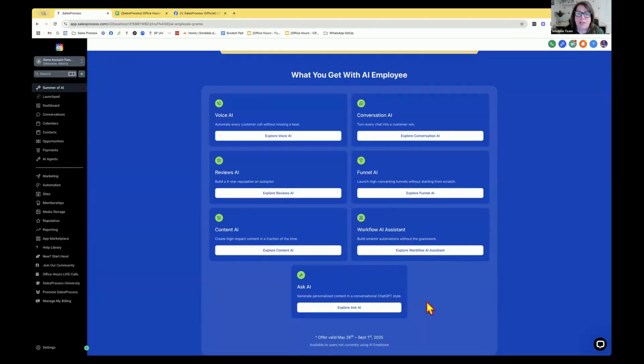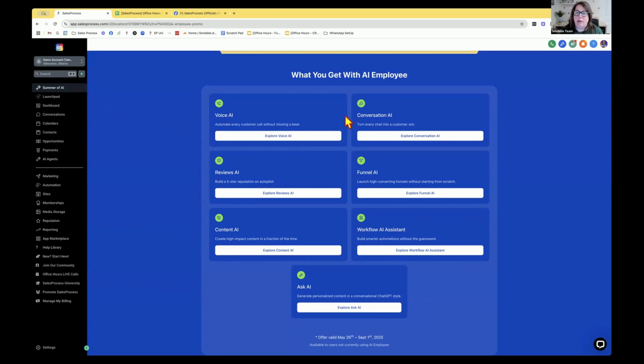So the more information and the more training that you give it, the better it's going to perform. And so I caution you with thinking that AI is the easy button. It will get there. It will be the easy button, but getting it to that point takes a little bit of work. But we're going to walk through all of that together so that you don't ever feel like you're alone in this and that you're completely supported along the way.